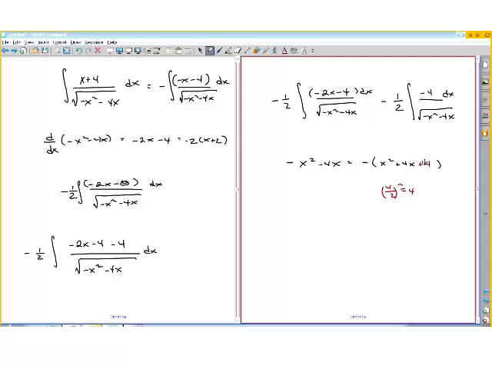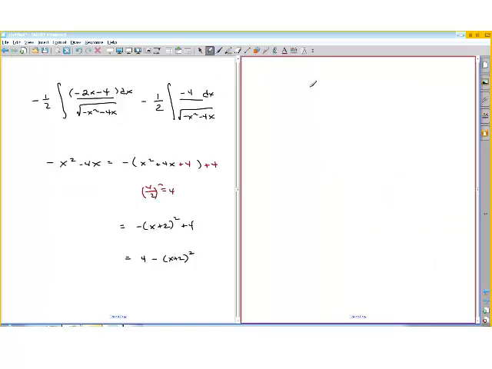But notice I have a minus sign, so I'm really subtracting 4 because of this negative sign up front. So I add 4 here, so that this 4, when it's multiplied by the negative sign, cancels out with that. So this becomes negative the quantity x plus 2 quantity squared plus 4, or 4 minus the quantity x plus 2 squared. So the term in the parentheses can be rewritten, and so the second integral is going to become negative 1/2.